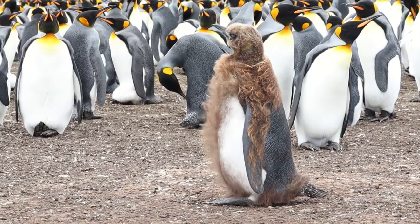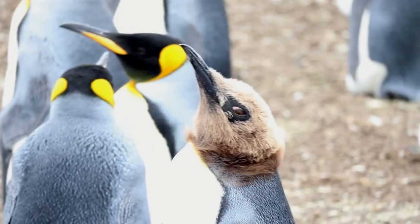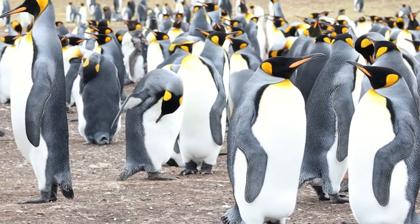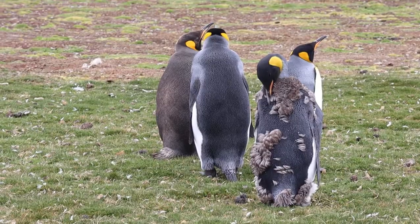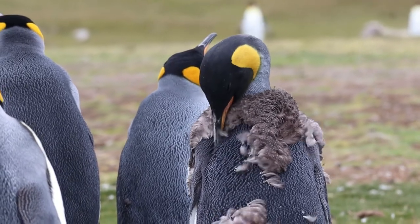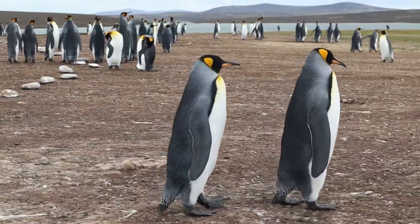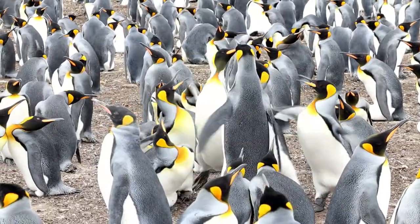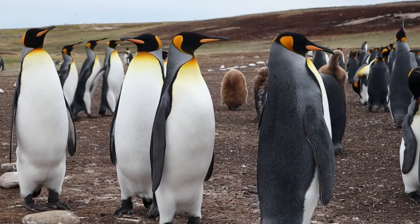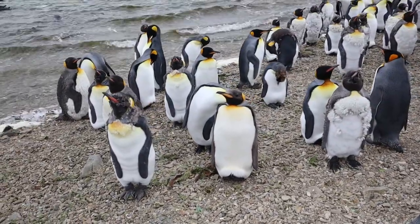By the second summer, November to January, these fluffy chicks begin to molt into their adult plumage, some very amusingly. After which, they will leave for the open sea, not returning till four to six years old to breed. The parents then spend around a month on land to molt, before heading off for a well-earned year-long break. A good place to molt is down by Volunteer Lagoon, where they can be observed splashing around losing those last few feathers.